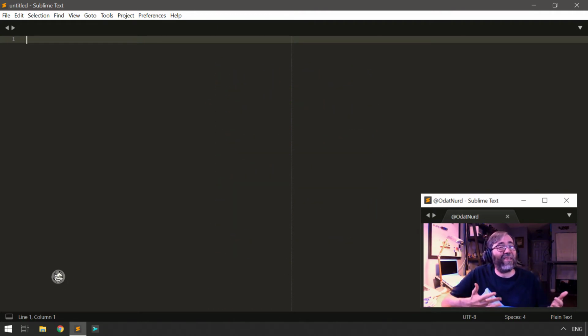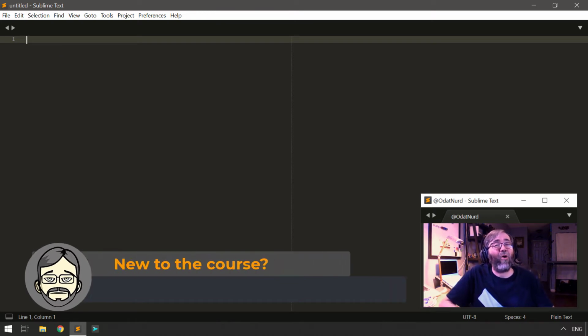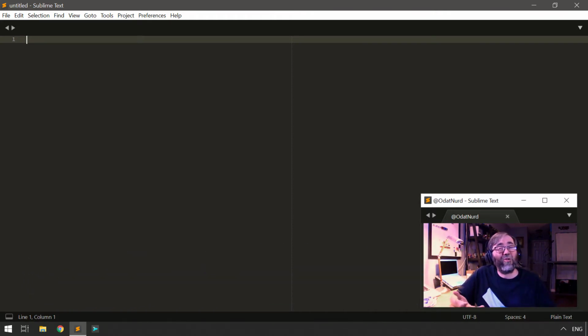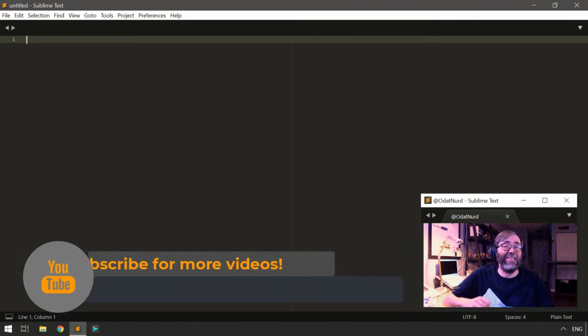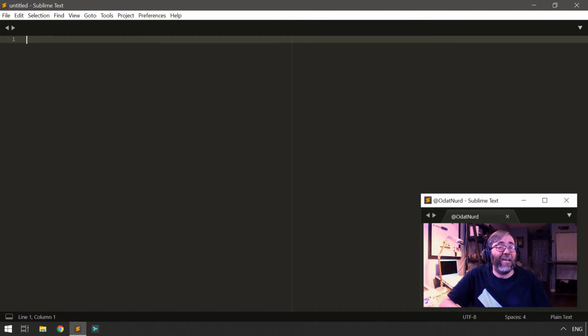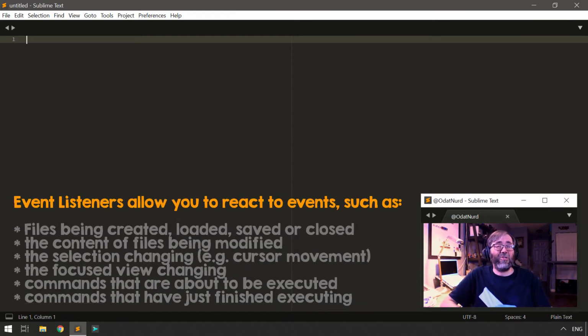Now, we have covered in previous lessons the idea of defining our own custom commands by defining classes in our Sublime Text plugins and using input handlers in our plugins to perhaps interactively prompt the user for the arguments to said commands. But when all is said and done, what a command actually does is allow the user to explicitly take an action by pressing a key, choosing a menu item, something of that nature. The flip side, the thing we're talking about today, is defining an event listener, which allows you to define a reaction to a particular event.